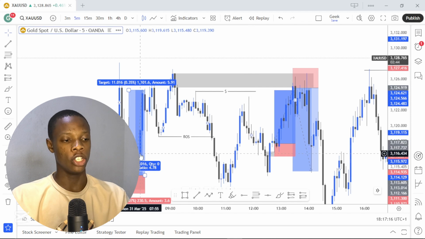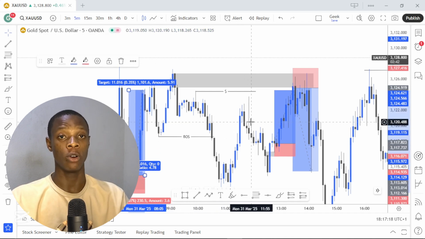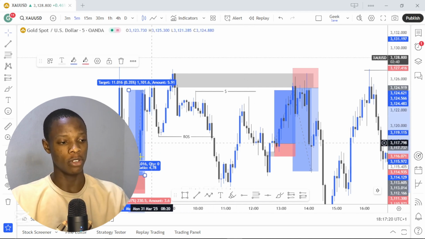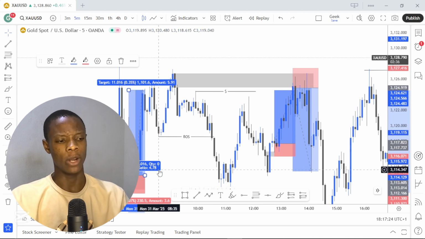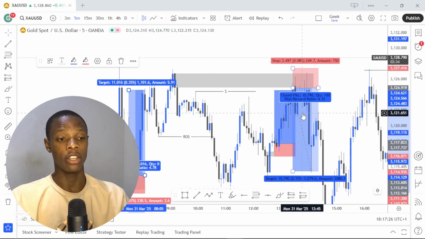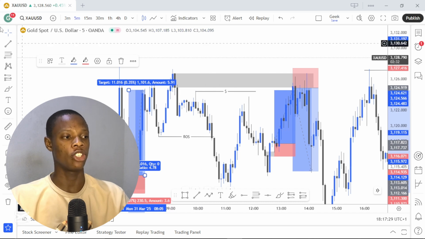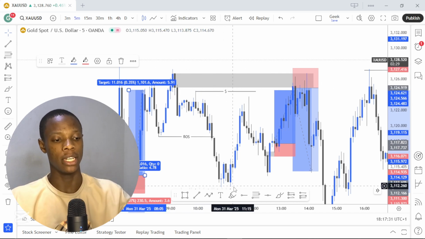This week so far we've had 1:4 two times. This was the first buy. I sent out this buy, and it gave us 1:4.7. This other one gave us 1:4 two times, and I sent out the signal straight up to the free Telegram. The link is in the description.